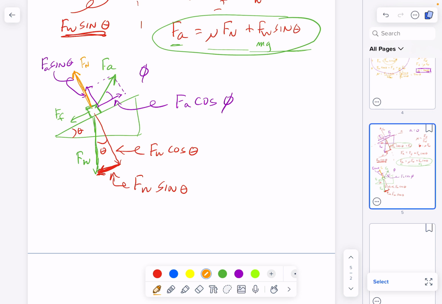And just for the sake of argument, let's not be accelerating up the plane. So my acceleration is going to equal 0, which therefore means, regardless of the acceleration being 0 or not, up equals down, meaning the vectors are acting along the y direction, which in this case are going to be Fa sine theta, plus my normal force.